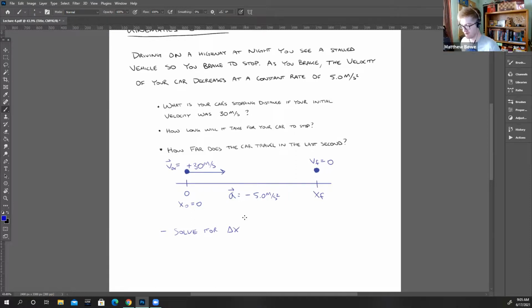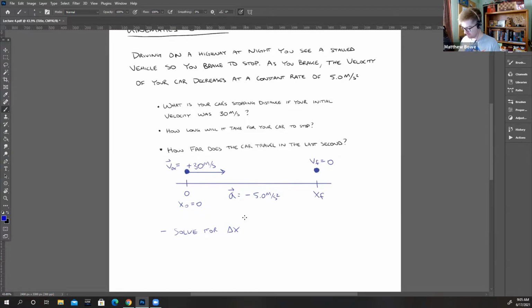Well, I'm just going to go on the numbering that I've given you guys for these equations. We could either use the second one, or the third or fourth one. So we have three options of kinematic equations we could use. One of them doesn't have acceleration in the term, that was the last one, so we could get rid of that.